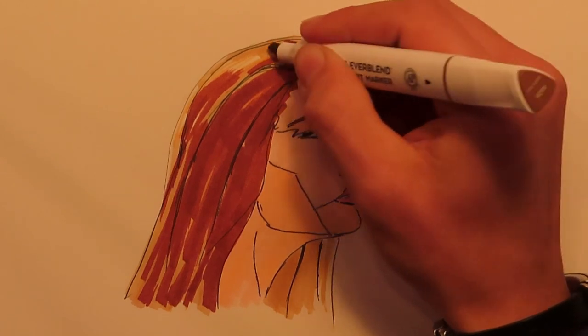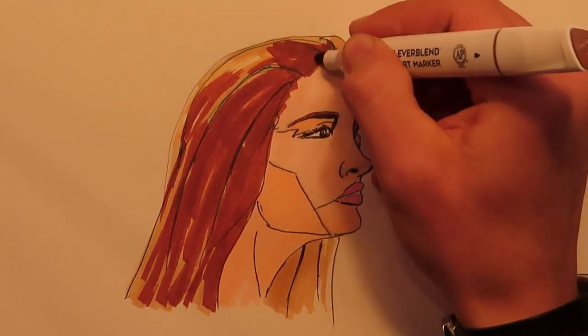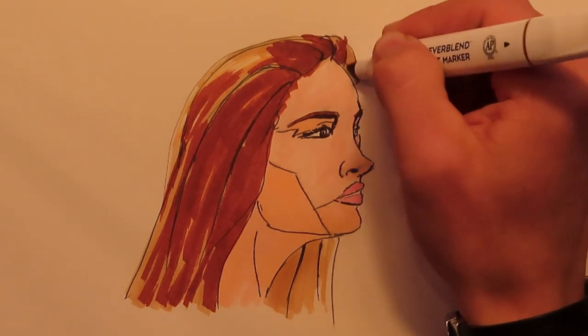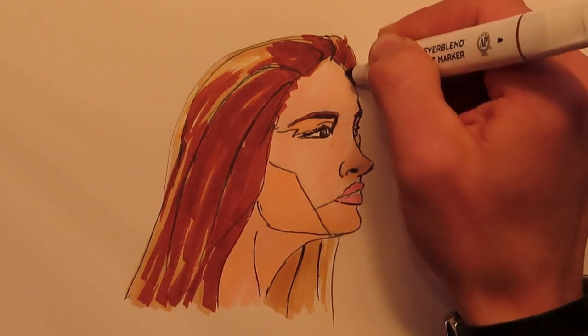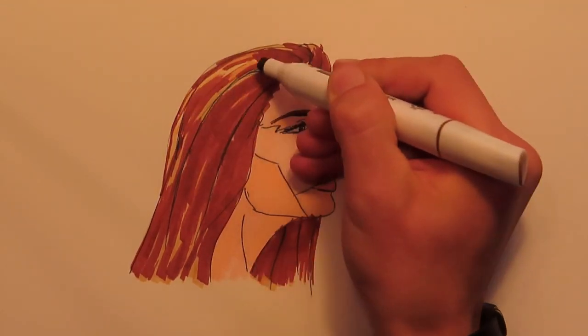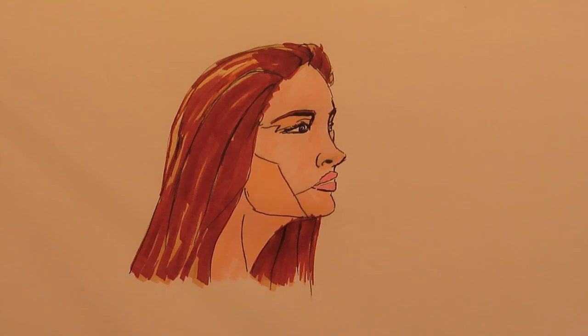As I said earlier, I'm not an expert with these markers, so once I get better with them, I will definitely be doing more videos and possibly teaching you guys some tutorials on how to draw with these markers. But yeah, definitely go check these out and all the other products that are on the Arteza website.